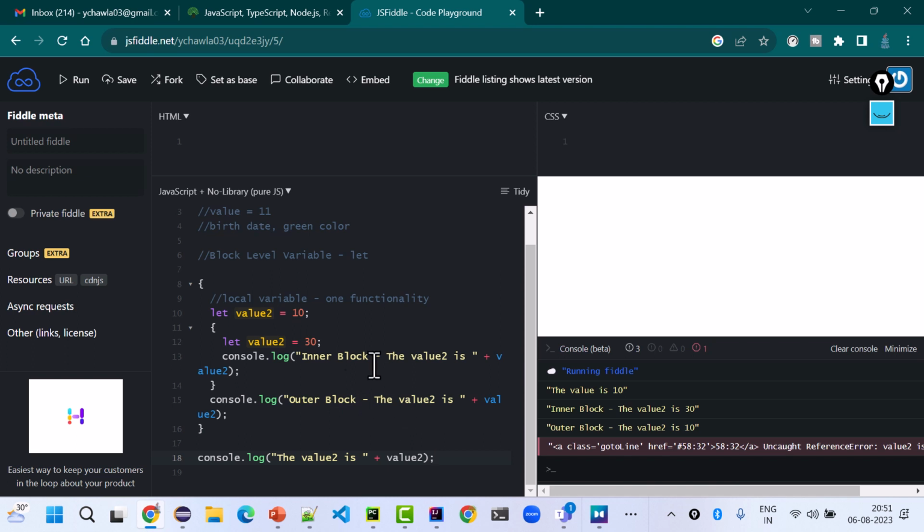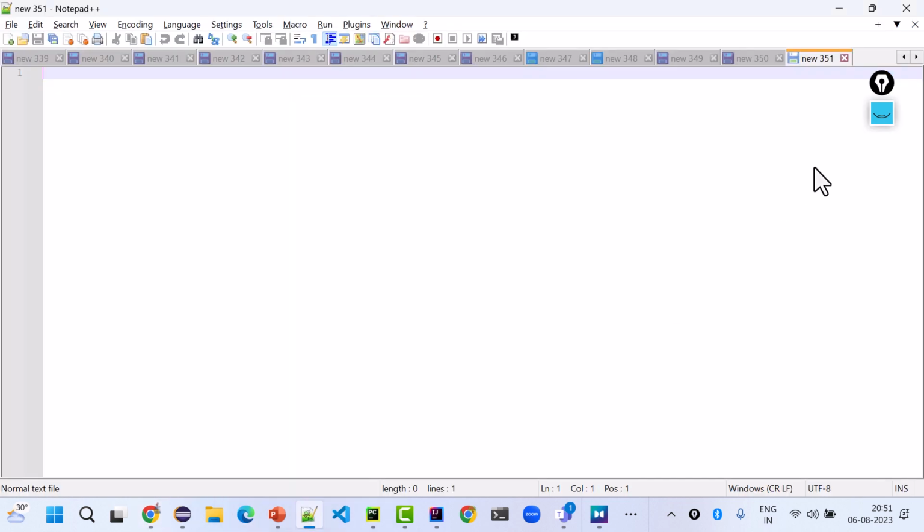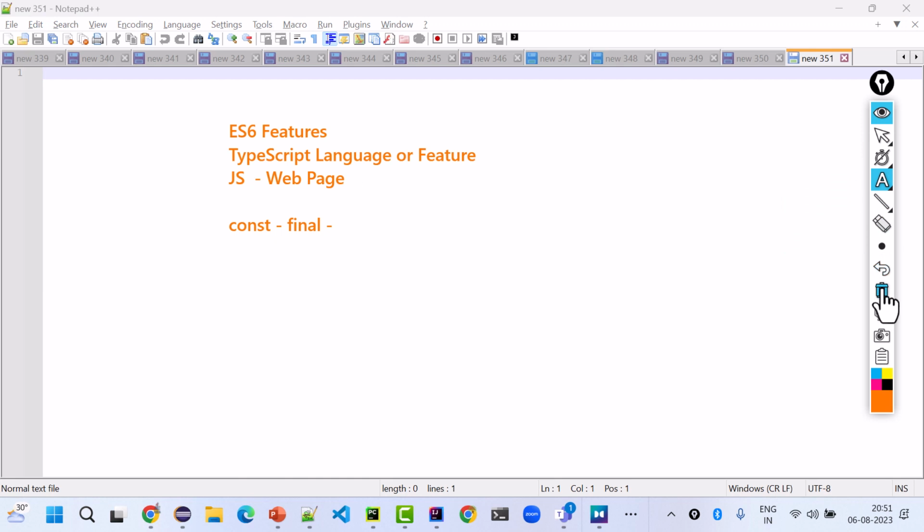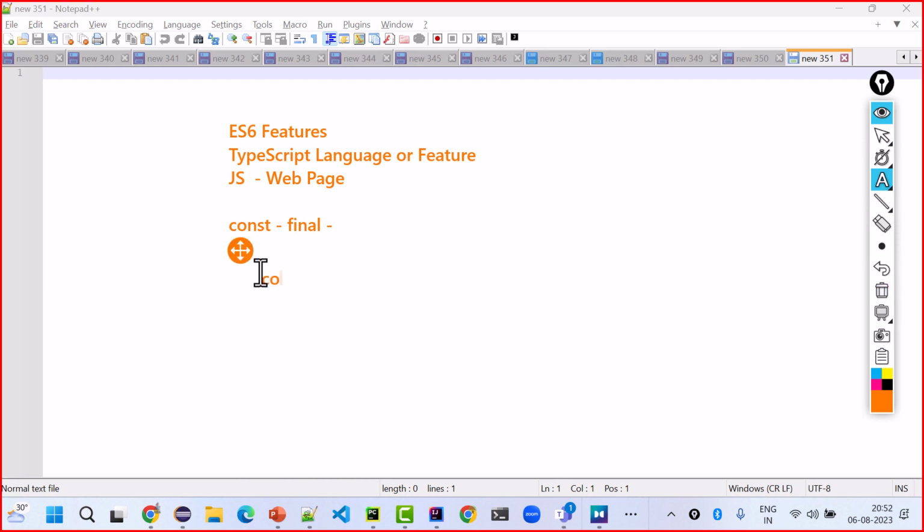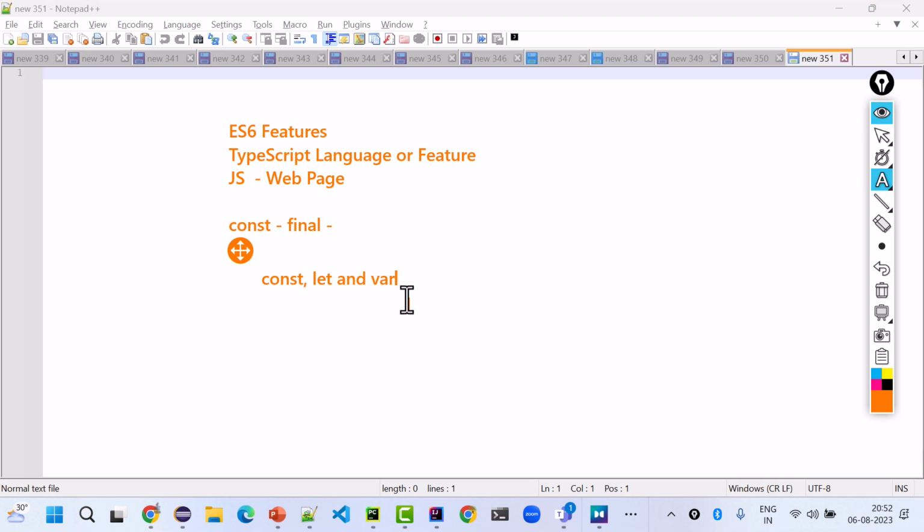So let is like declaring the variable? Yes, we are declaring the variable. In JavaScript or TypeScript, we only have three ways to declare a variable: const, let, var. Var has been there since the inception of JavaScript, LiveScript or ECMAScript. Let and const came in later; const came in the 2011 ES5 version, and let came in the 2015 ES6 version.